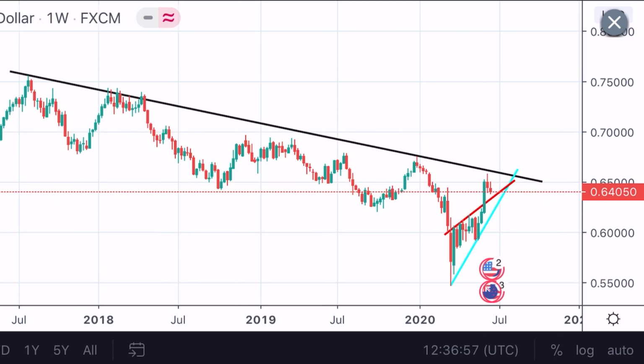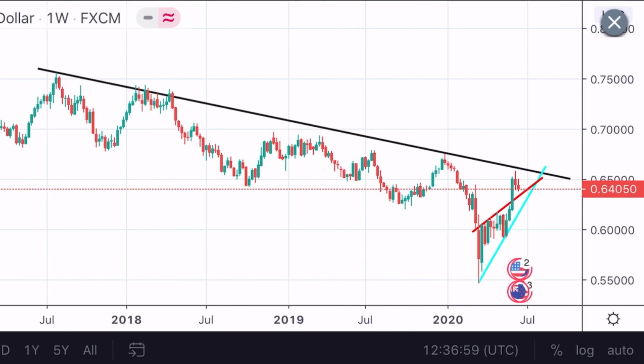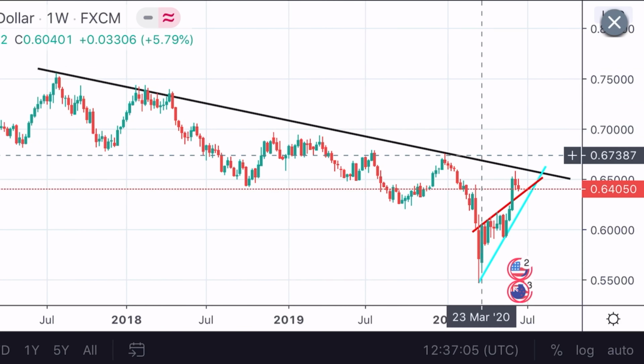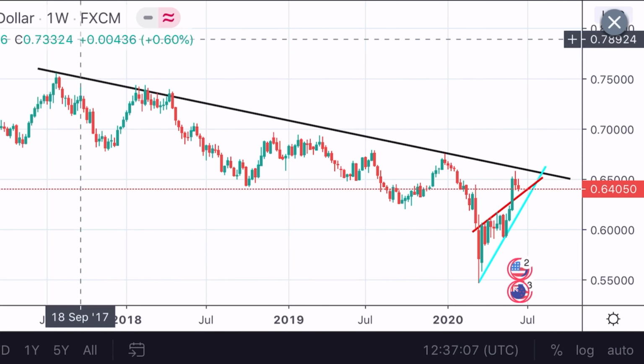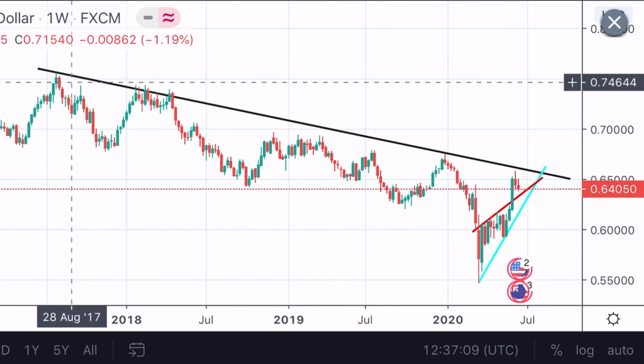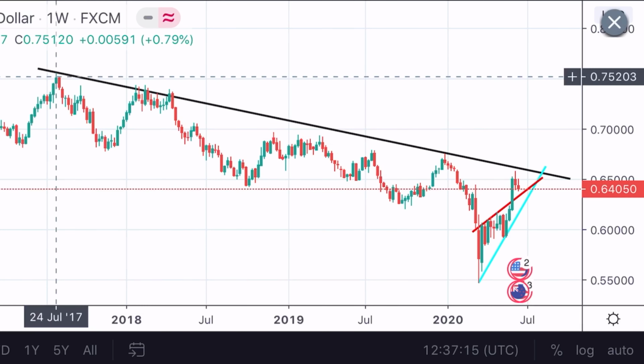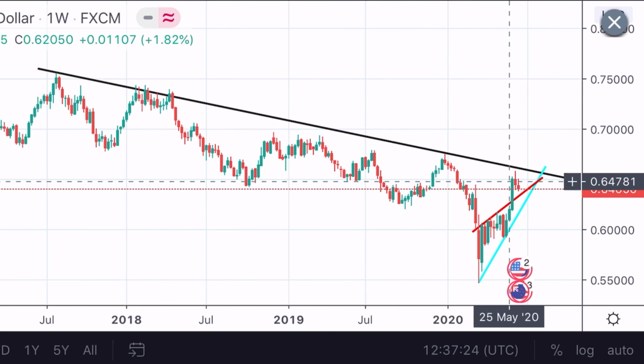The next pair that we're going to look at is the NZD USD, right? With the NZD USD, we do have this very fine trend line that I've drawn there. If you want to draw this, I think it's also in the previous analysis videos, but I'll let you know, because it's not anything hectic. Start your trend line from the 24th July 2017, that week, and align it to the current price.